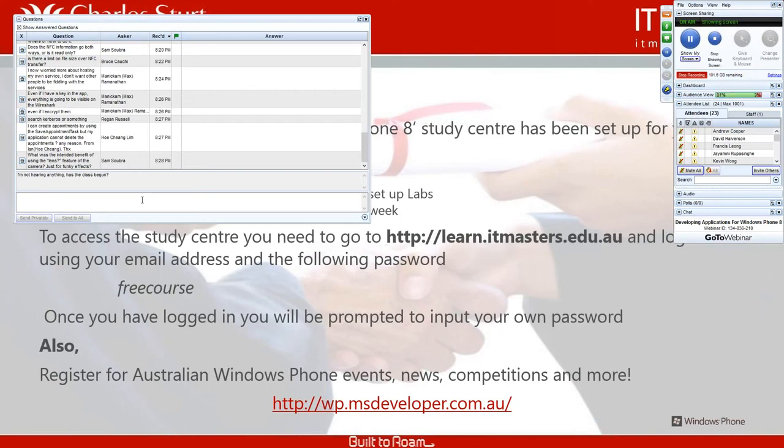Yeah, for the same reason as you can't delete or edit contacts in the main contact store. To be honest, I would have almost preferred to see Microsoft do the same as what they've done with the contacts, and essentially have the ability to create an appointment store within the application, in which case you can create, edit, update, delete appointments that are specific to the application, and then for those to be surfaced with the calendar. I think that would have been a better approach rather than creating this save appointment task.